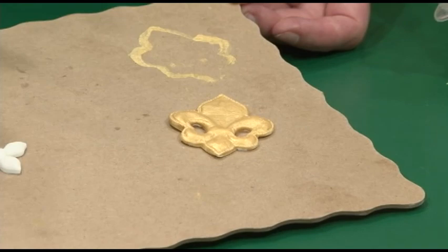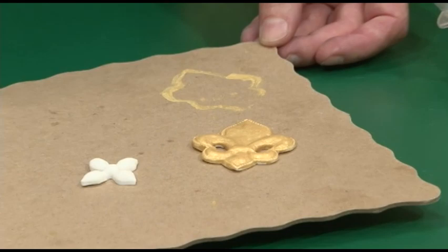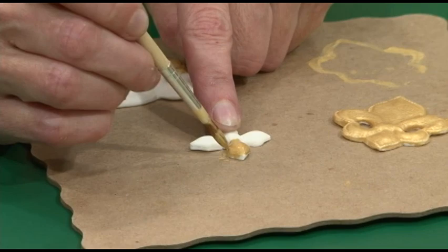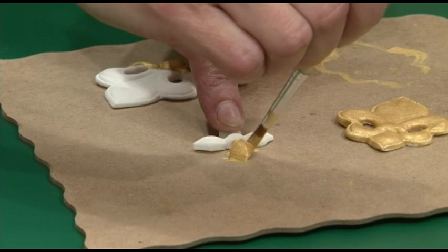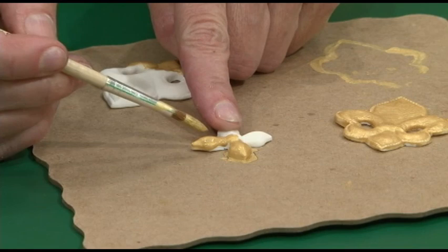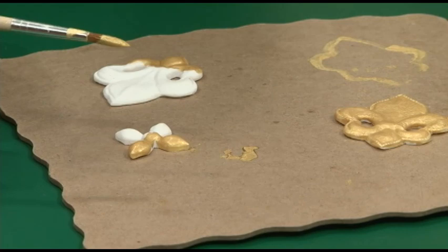Okay, so while we're doing that, let's just do one of the jacks, and I'll show you it's basically the exact same thing. I'm just going to dab and let it flow. I kind of have to hold it because these little bitty pieces want to roll all over the place. Make sure you're getting it along the sides too, all the way down to the board, so you don't have any white spots showing. You see how I'm dabbing it and just letting it flow. On these pieces, we don't care if it flows over the edge. We'll just move it to a clean spot, and that takes care of any little overflow that might be hanging up there.